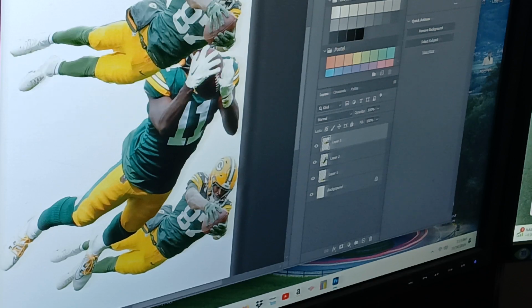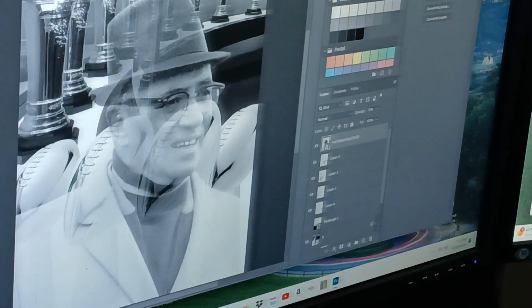What I plan on doing with these images is convert them into a halftone, because the print is just gonna be a basic black and white print. It's not gonna be in color or anything like that. And I'm gonna incorporate these images with this right here. This is a picture of Vince Lombardi.